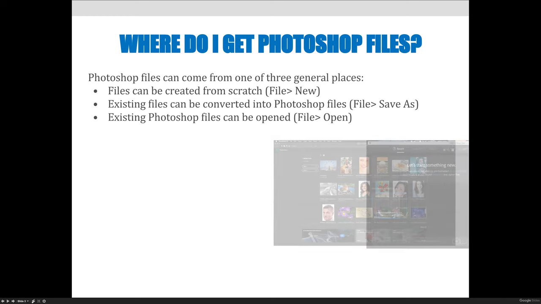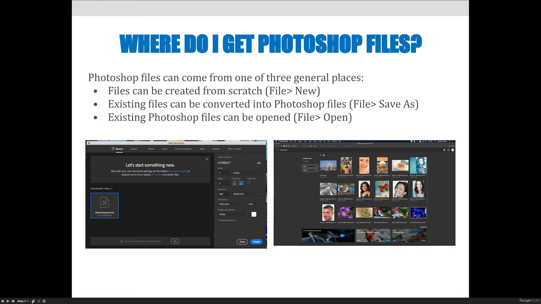And what we talked about in the previous slideshow was that it's important to me that you're not editing your original files and that you're saving a copy. And I would like you, for good Photoshop practices, to always work in a Photoshop file format. And so if you find an image on the internet or you download it from your digital camera or somebody sends you a file, I would like you to choose File Save As and convert it to be a Photoshop .psd. We're going to call that our working file format.